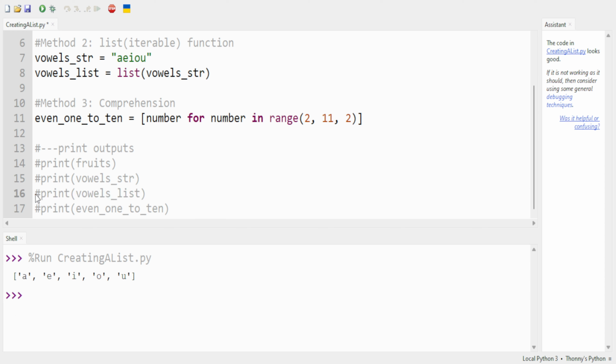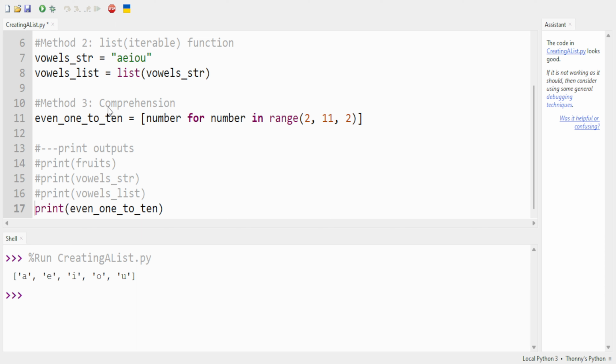Moving forward to the next method, which is using list comprehension. The idea here is that we want to generate a list by making use of a loop and obeying certain conditions.